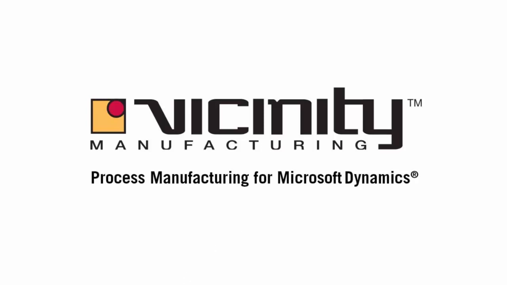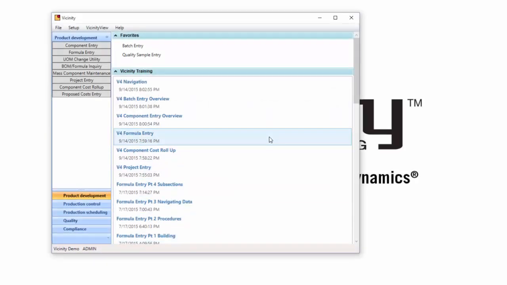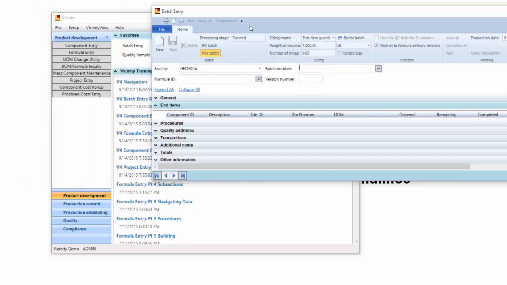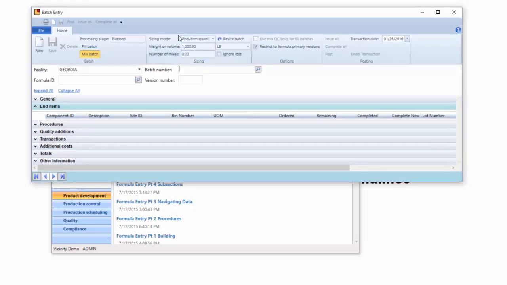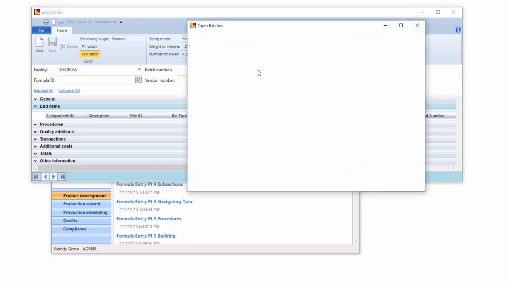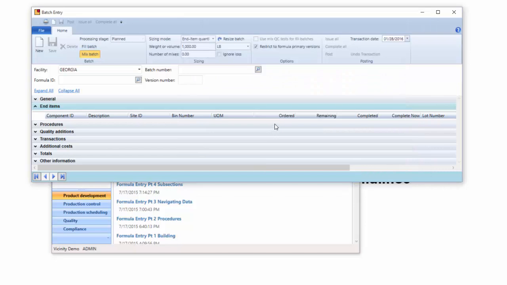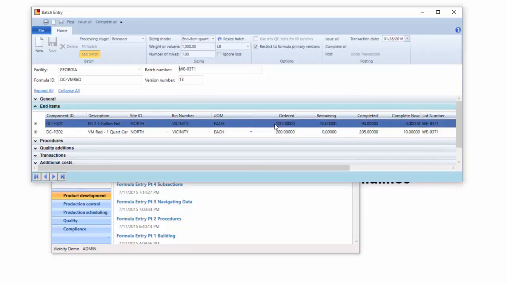Finally, the last thing I wanted to talk about is functionality being added for really our NAV clients. Up until this release, it was not possible to use barcode data collection within the NAV environment. We've now had a few clients that have asked for it and have implemented barcode data collection, and we now support the ability to record raw material usage as well as finished good production by the use of a handheld unit.